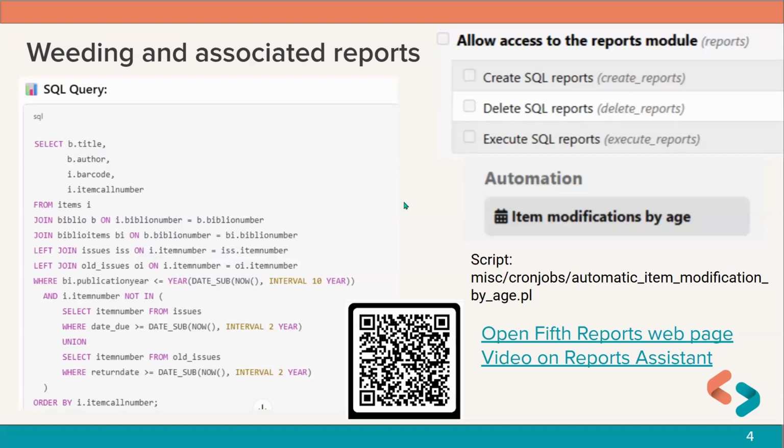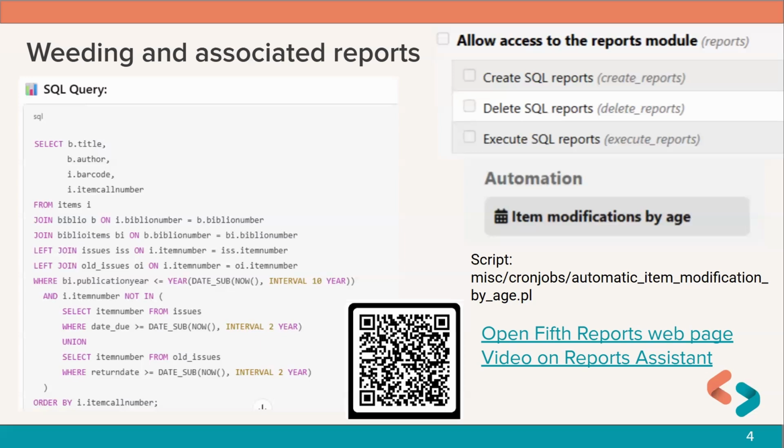So there are a large number of reports that can help you run batch processes to delete or edit item records. For this, you'd need permission to create or run reports or Super Librarian. The items with no checkouts is an obvious one and a useful preset report, but I cannot recommend ChatGPT Koha Report Assistant highly enough to help you with your weeding.